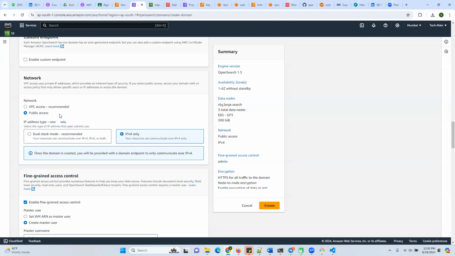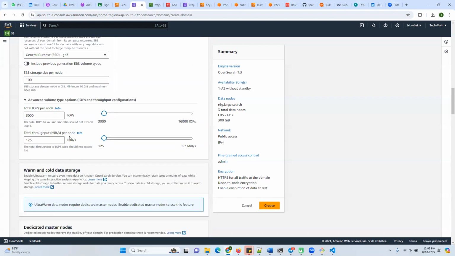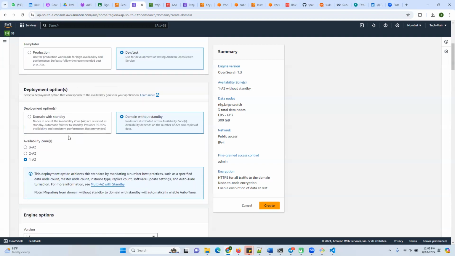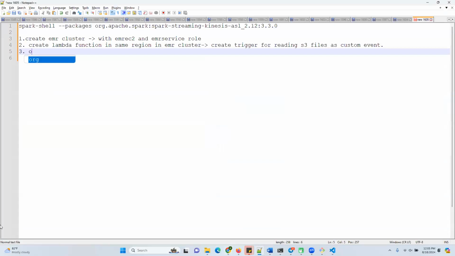And this is the Mumbai region, so we are creating the OpenSearch domain in the same region. Manage the user.